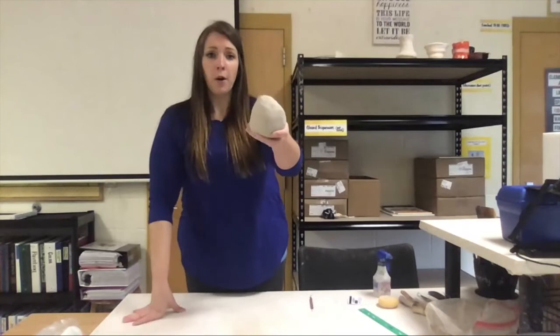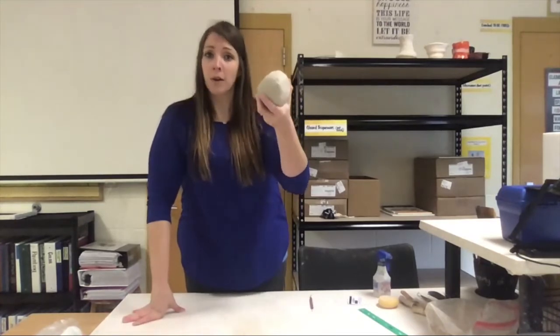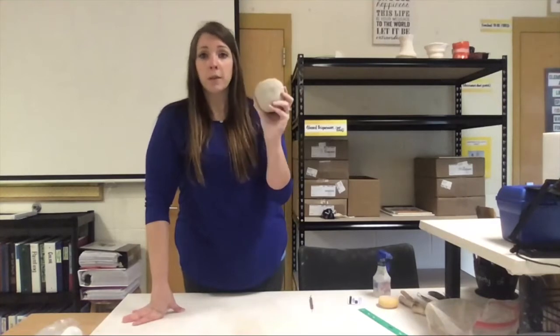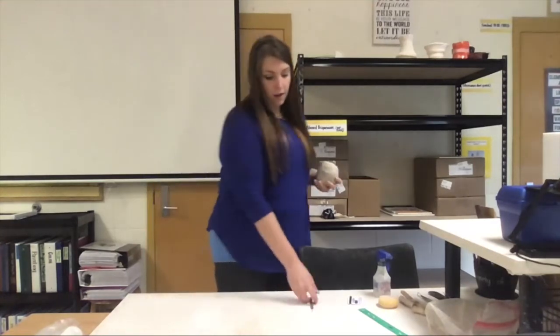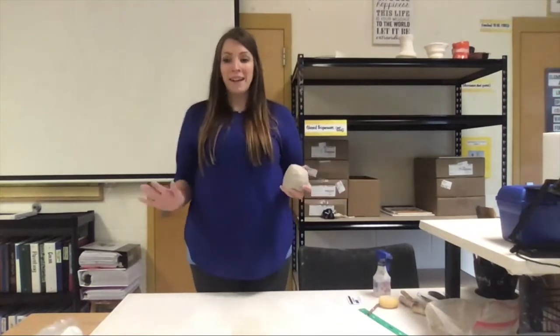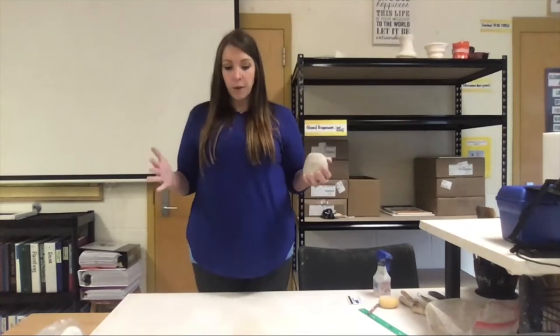If you look at my ball up close, you can see that it's not perfect. It doesn't have to be perfectly round, and there can still be some creases in the clay. All right, the next thing you want to do is make sure you have a big open space to work, with your workspace in front of you and either a piece of fabric or a piece of wood, something that you can throw out on.